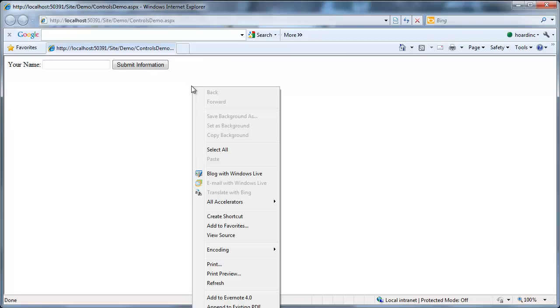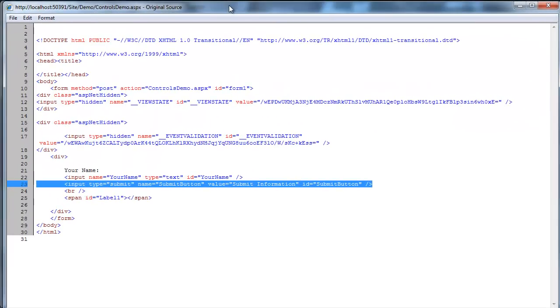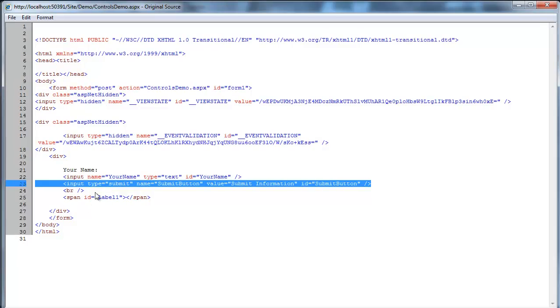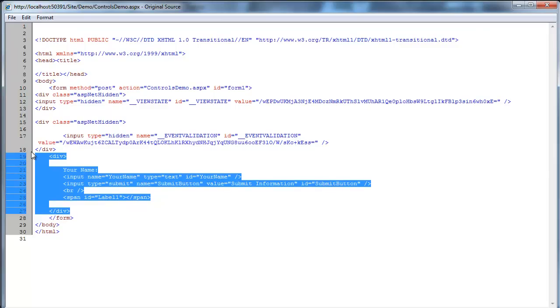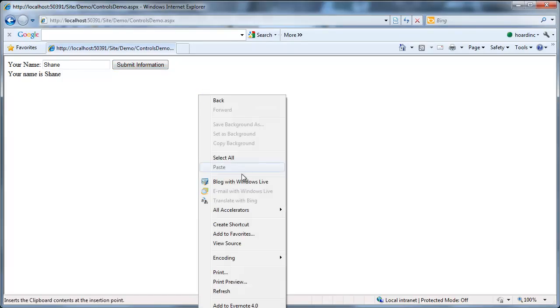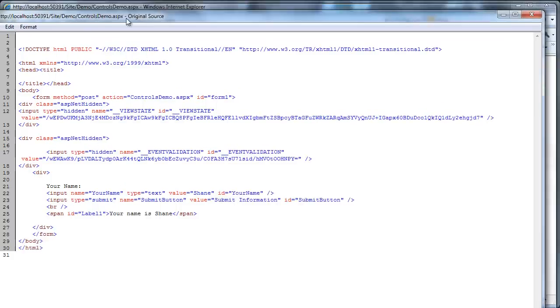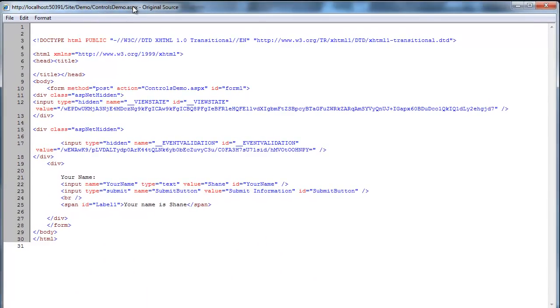Now let's view the source before we actually type anything in. And you can see this is all handled by HTML on the browser. You can see our button and our label as we defined it in our server control, and it translated it to a standard HTML control. If we type some information in here and hit submit button, that goes back to the server, processes the data, and returns standard HTML. Now you'll actually see that the ASP server code sent back HTML content so that the browser could actually display that data.